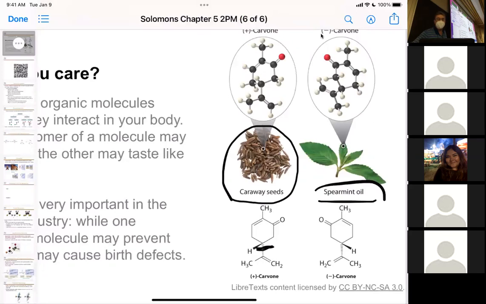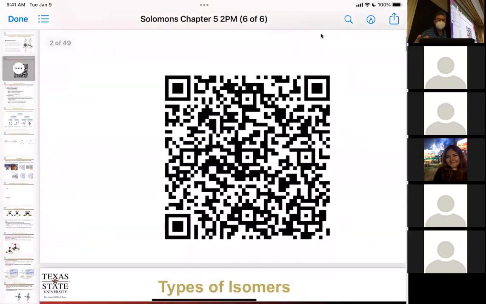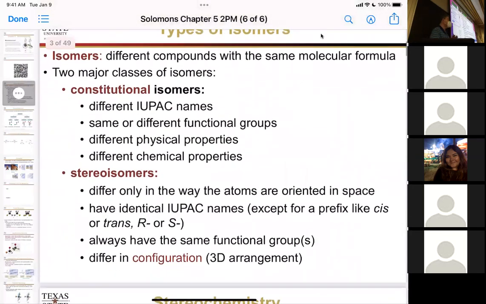Okay, so let's talk about isomers first. We already talked about isomers, and we saw that we had constitutional isomers, right? Where if you move a methyl group 1 group over, it's a different compound, okay? So they're going to have different IUPAC names, different properties. They could have even different functional groups. You can take an alcohol or carbonyl and it'll have a different functional group. And then they can also have different physical properties, and they should have different reactivity.